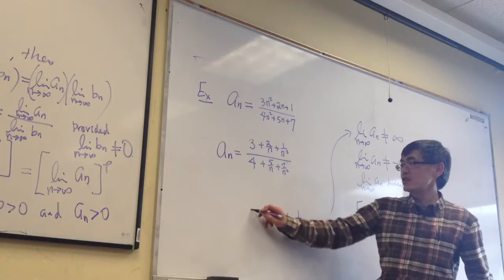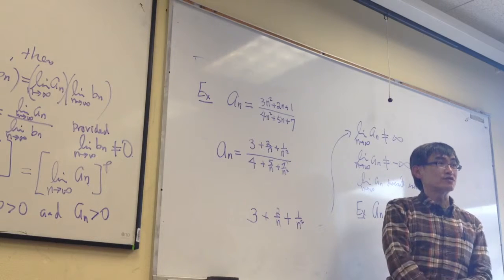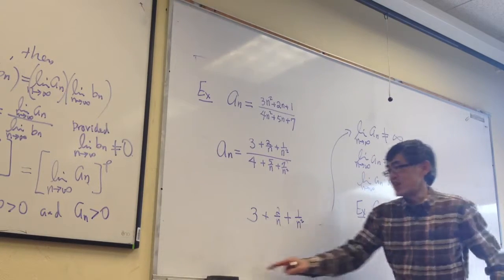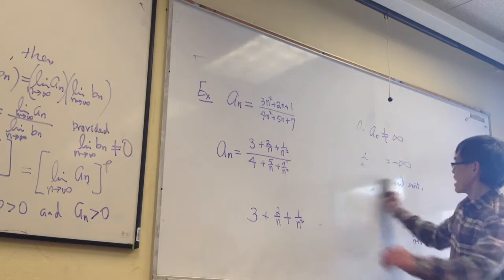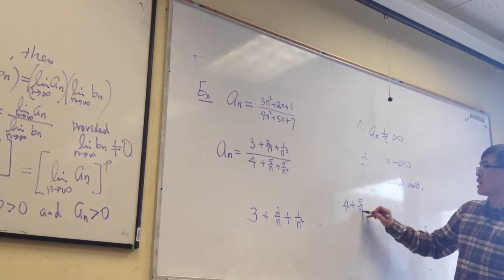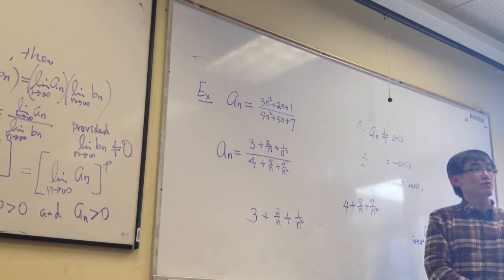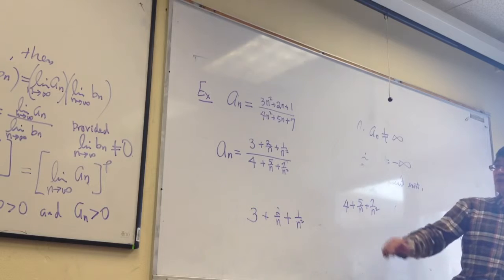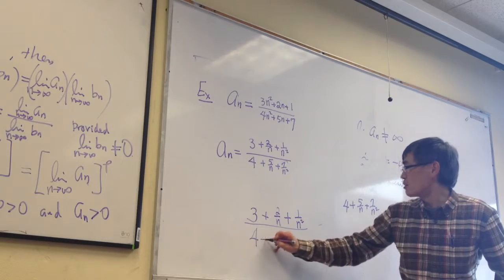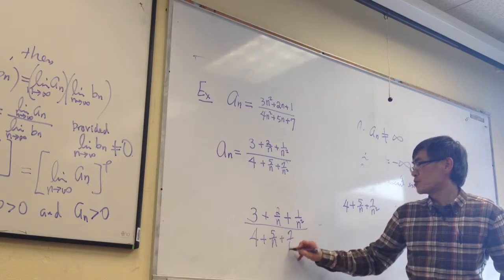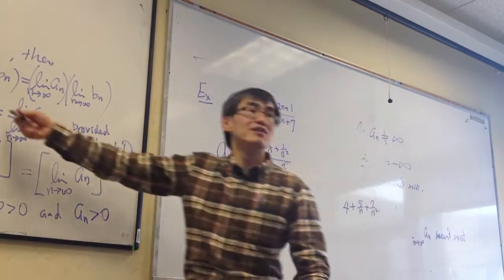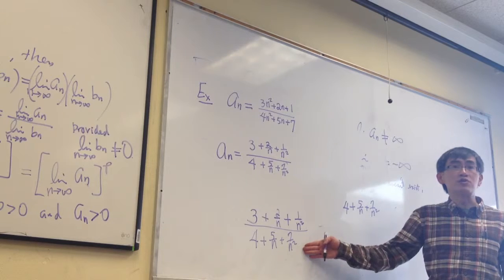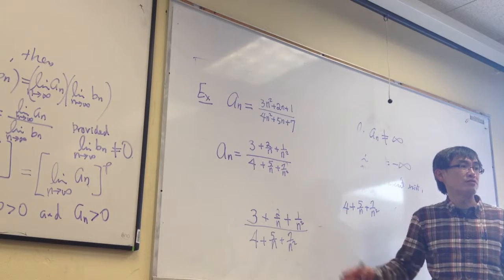And then I throw in another one, plus a constant sequence, 3. Which of course converges to 3, right? And therefore, the new sequence converges to 3 plus 0 plus 0, which is 3. At the same time, you examine the sequence 4 plus 5 over n plus 7 over n squared. That once again converges to what? 4. So you have this sequence converging to 3, this converging to 4. What is the next step? Well, ultimately you are talking about the quotient of these two sequences. And then you use which rule? The quotient rule, where you see that this converges to 3, this converges to 4, 4 is not equal to 0, and therefore the quotient sequence converges to 3 over 4.